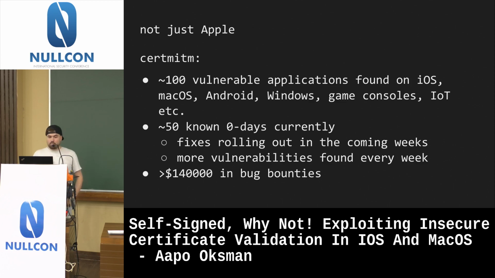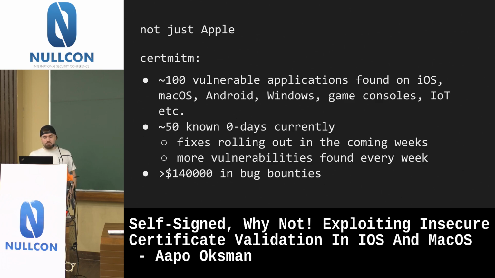It's also not just Apple. With Certmitm, I found approximately 100 vulnerable applications on iOS, macOS, Android, Windows, game consoles, IoT, whatever. From those, I think approximately 50 are known 0-days to me. So there are no fixes. For example, League of Legends for iOS, there is no fix. So that's a 0-day vulnerability.